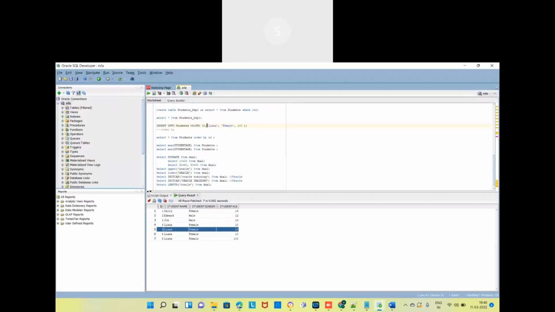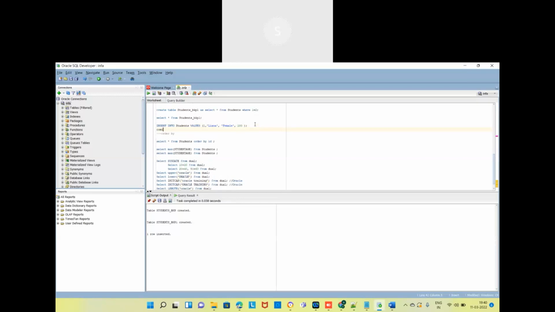So let me make one entry, and then let me commit that. Okay, I committed. Now if you see the data in the students table, it has a row with ID one, and it is placed in the eighth row.